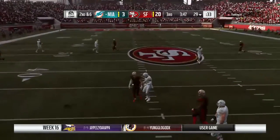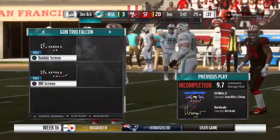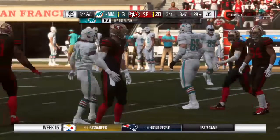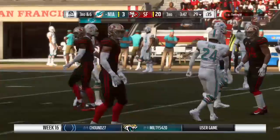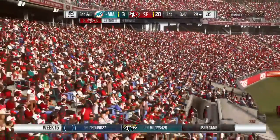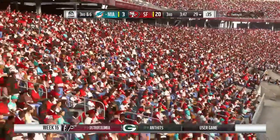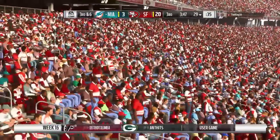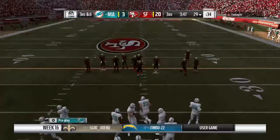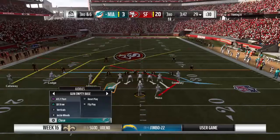Here's Trubisky, and that's incomplete. Fair to say, hasn't been his best game throwing the football, but also not getting a lot of help out there either. Yeah, you nailed it pretty well. He's got to throw it better, got to get more help. Obviously one that should have been caught. They've got to find a way to bring those two elements together so they can make some progress in this one. This offense in desperate need of a conversion as they come up on 3rd down.